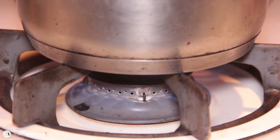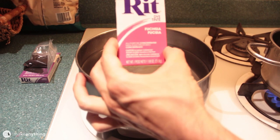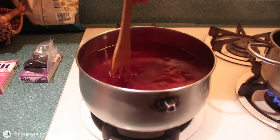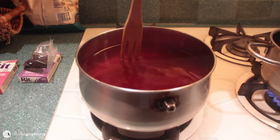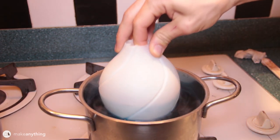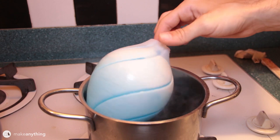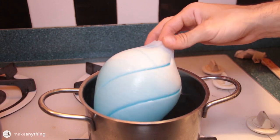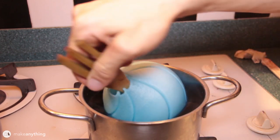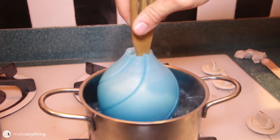Next we'll turn the stove on high and get this water boiling. In the meantime I'll get a second pot going with some fuchsia. As I mentioned, this is the powder version - you might just have to stir it around a bit to really get it to dissolve. Once the water is boiling or at least close, we can put our model in there and start soaking it. Besides absorbing dye really well, nylon is extremely heat resistant, which is why we had to heat it so much to print with it. I'm kind of moving it around, making sure it gets all of the model, mostly the bottom, to create a nice gradient.